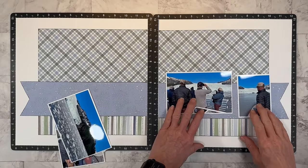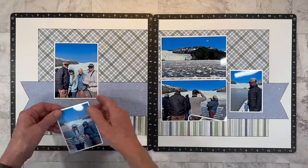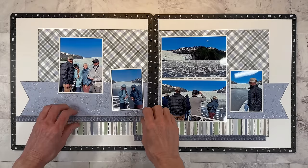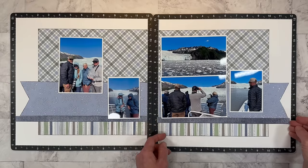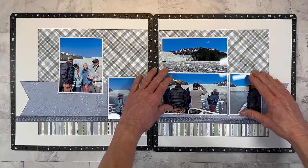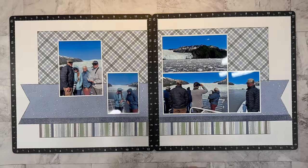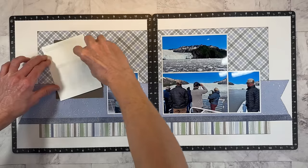Let's bring the photos back in and see how everything is working out on our paper. I want to slide those down so I have more up top, and then let's bump this one down so it's on the same level as the one on the right-hand page. Now I have a couple zip strips — this is a darker sapphire blue. This is the branding strips off of some of the Gnomes for Winter paper, and I feel like this is a nice anchor for everything to sit on. Since I printed these with the white border, I'm going to slide that down and just keep them connected so I have a little bit more room above and below. I'll trim up the edge of my zip strip so my angles match, and then I want to bring in more of the espresso brown, so I cut a photo mat. Let's go ahead and tape that into place because I do like the way that looks.